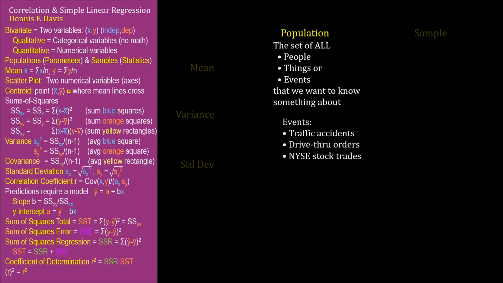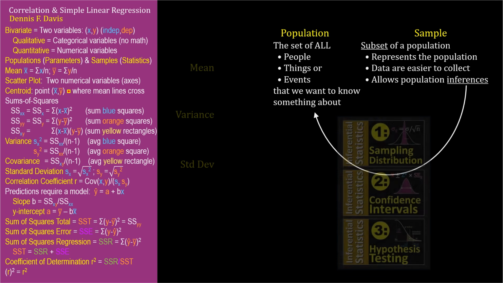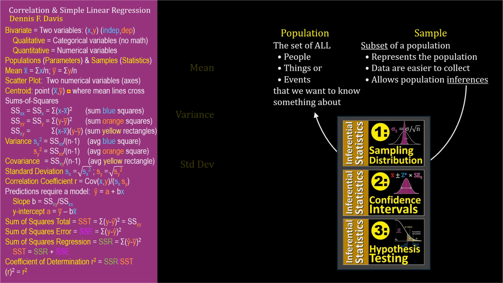So, we want to know something about a population, but it's often too expensive, impractical, or even impossible to evaluate every member of a population to find out the values for their variables. So, in statistics, we evaluate a sample. A sample is a subset of the population that, hopefully, represents it well. Since a sample is usually much smaller than the population, it's easier to collect data, that is, variable values, on the members of the sample, since there aren't as many. Then we work backwards to infer what we want to know about the population based on what we see in the sample. This is what inferential statistics is all about.